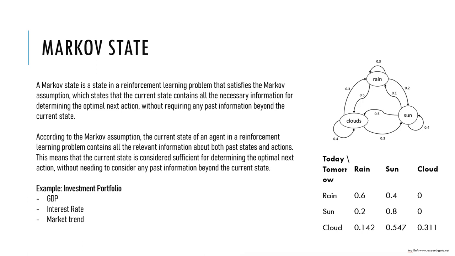Let's take another example. Suppose a robot is learning to fly a plane and it has information about the plane's position and speed at every time step. If the robot makes a right turn at a certain position, the next state of the plane will depend only on the current position, speed, and the action of turning right — without needing information about how the plane got to its current position or speed. This satisfies the Markovian assumption, where the current state vector of the plane and the action taken by the robot are sufficient to determine the future state of the plane.